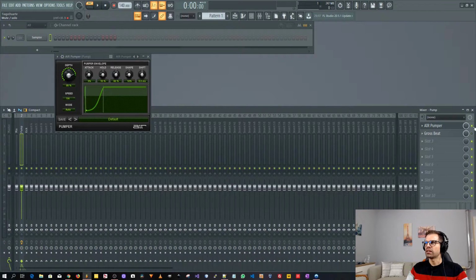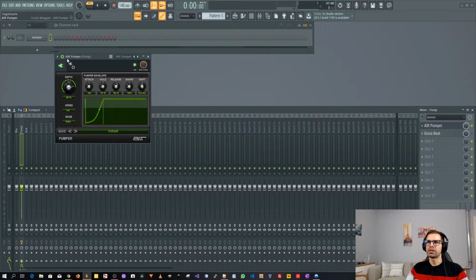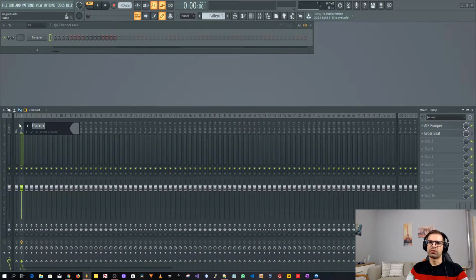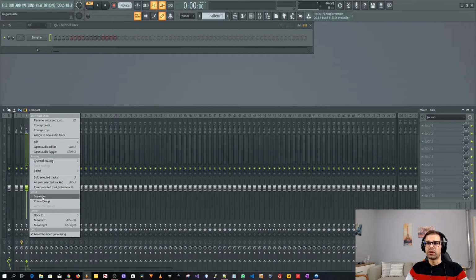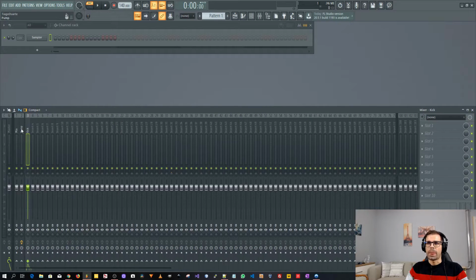and I will be able to work in this way with these two plugins. So I can just use first the pump, air pumper, and that's why I call it pump. I could also call it sidechain, but I prefer to have pump because it's a sidechain pump basically. Okay, so then I have the kick. I will leave all the other channels or inserts free. What I'm going to do is add here a separator, and I will keep it like that.